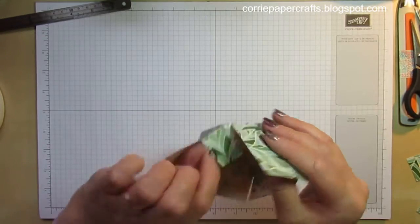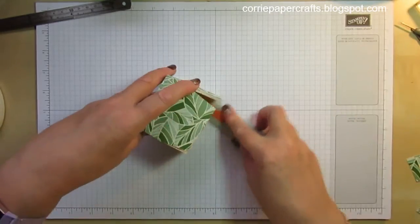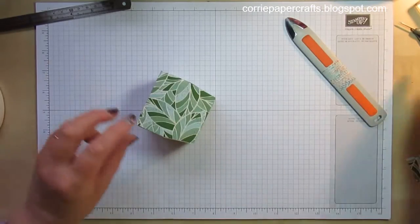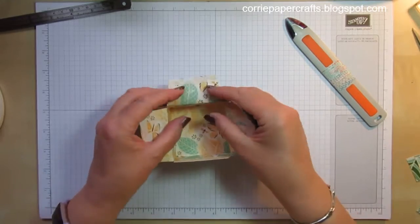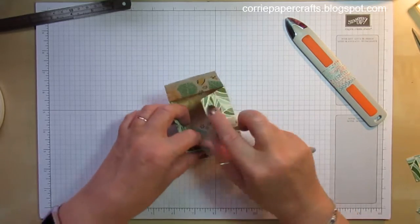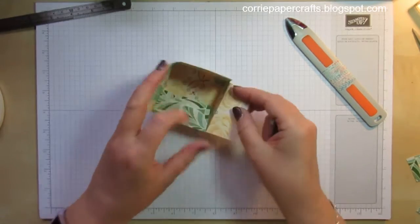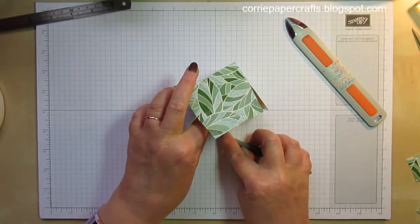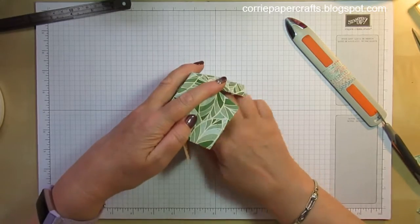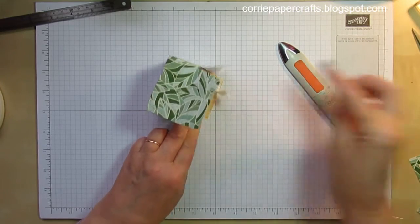There we are. And again, just to help it to stick, give it a little press down with your paper folder, and then these four flaps here are actually going to turn in like this, and that's what gives you your reinforced lid. So I'm going to start with this edge here, and I prefer to keep it flat just so that I know I've folded it over straight and flat.